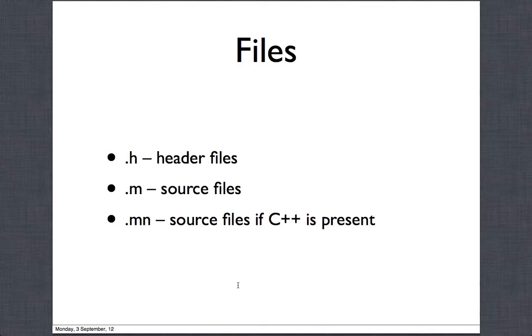these are commonly used extensions, just the same like in C or C++. We have a header file, .h. The source file will be .m, and we have a .mm source file if we have some C++ code inside our Objective-C program. This is not something we're going to talk about, so we don't know anything about C++, we just don't touch it, but consider knowing that .mm means there's probably C++ inside.